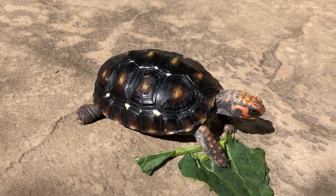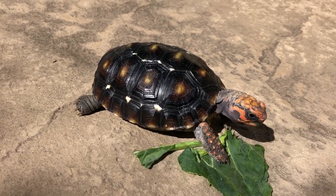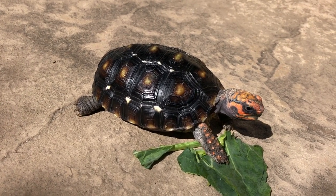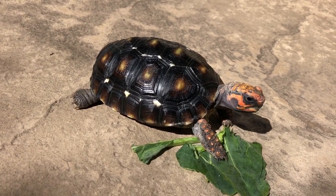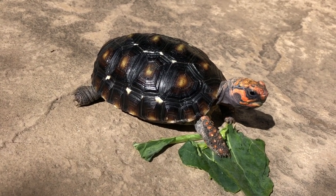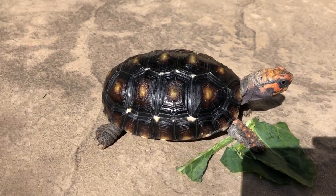I've had this guy for a couple years now. But I love the tortoises. I definitely want to get a couple more. I have the yard for it, so these guys got full rein. This guy, not so much yet. He's too small to just let run around the yard. He is still in a tortoise box. But do love them. Plan on getting more.